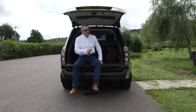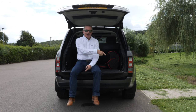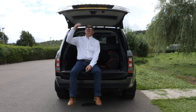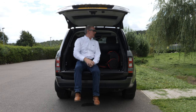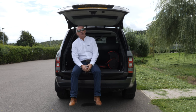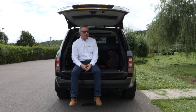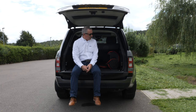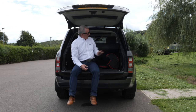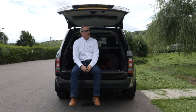The tailgate is strong enough to sit on. You've got a couple of little illuminated lights there. You can fold the upper tailgate up separately if you're just putting your shopping in — just flip it open, put your shopping in, and shut it. Or if you're loading something heavier, put the bottom part of the tailgate down. There are heavy-duty rubber mats and a hard rear load cover.